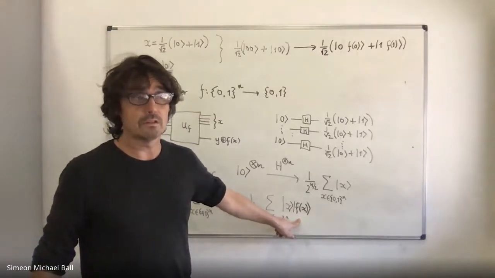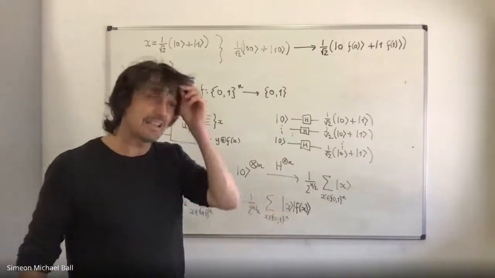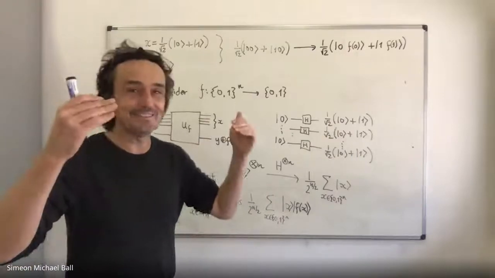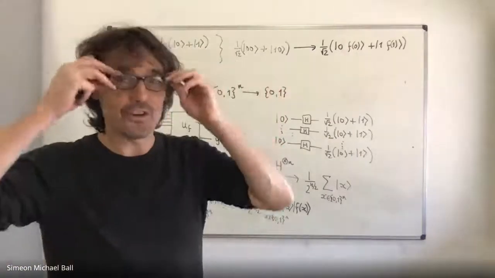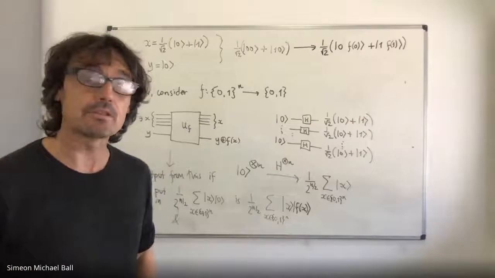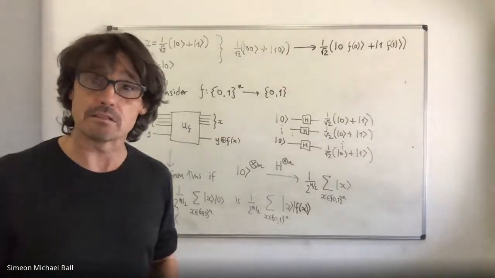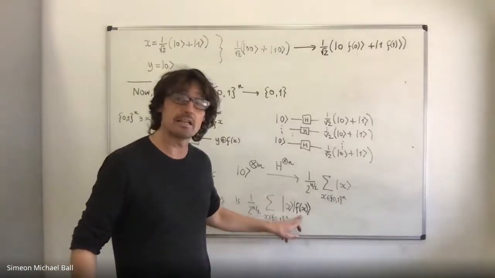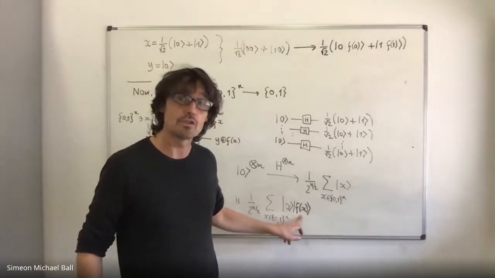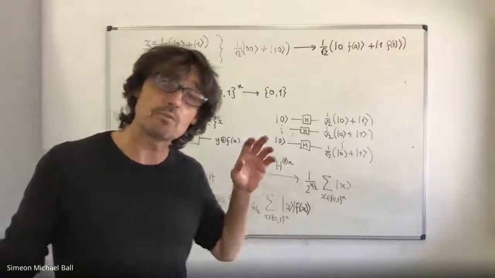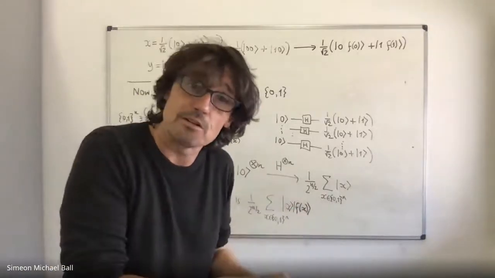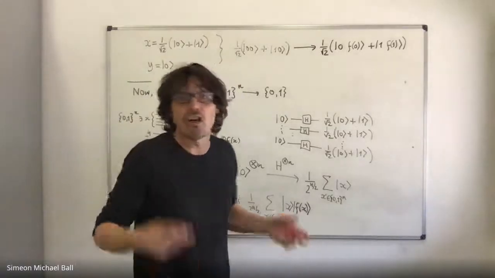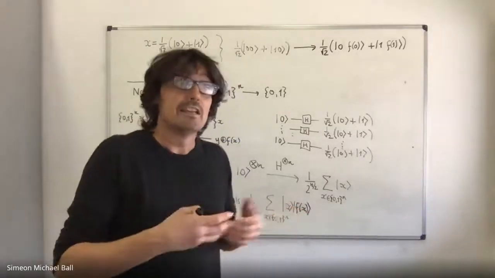Now, this is a kind of quantum leap of trust in quantum mechanics that this actually happens, and maybe it does, and maybe it doesn't. It doesn't actually matter whether nature really calculates all these 2 to the n values of f or not. What matters is that we don't know, and we can't see it until we ask it and measure it. Okay, we measure it, we get a result, and we've only got one value of f.